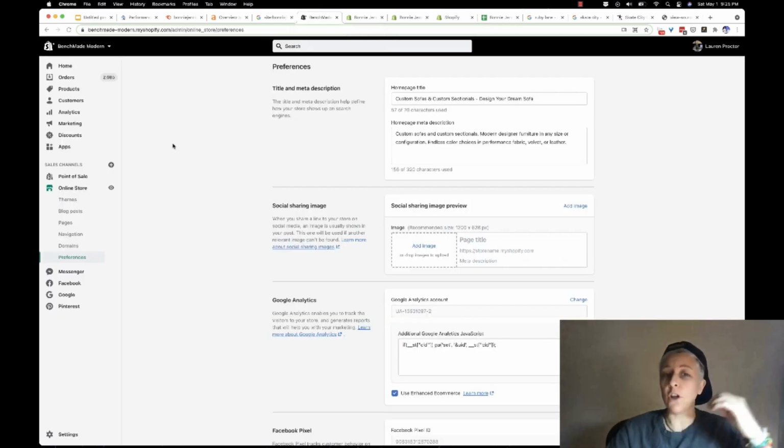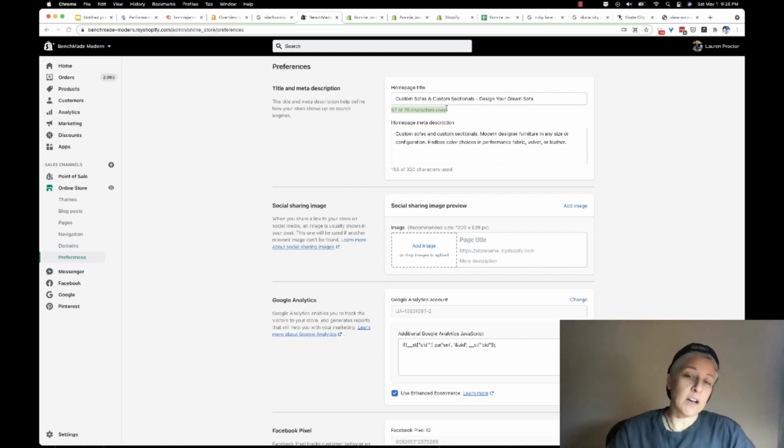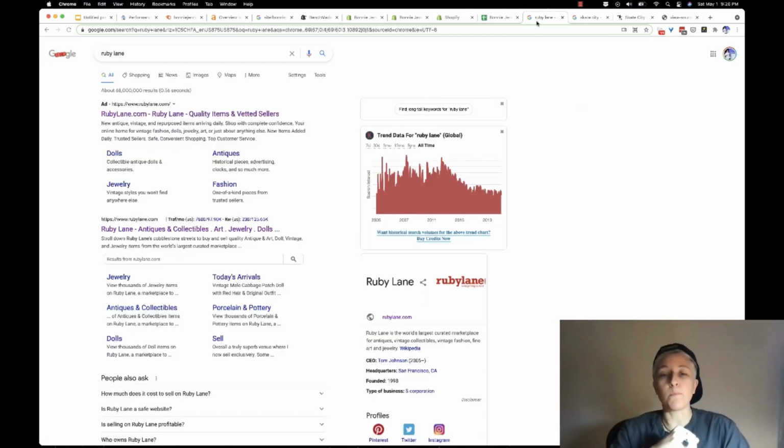The way to do that is to log into Shopify and then go to online store and preferences. And then this says title and meta description. You want to put your homepage title and your homepage meta description here. Although the character limits are longer than what you might see in normal recommendations, 2021 Moz guidelines say that you probably want to put your meta title between 50 and 60 characters, or else it will be cut off, and that usually your homepage or your general meta descriptions should be less than 160 characters. You can put more, but note that it will probably be cut off.